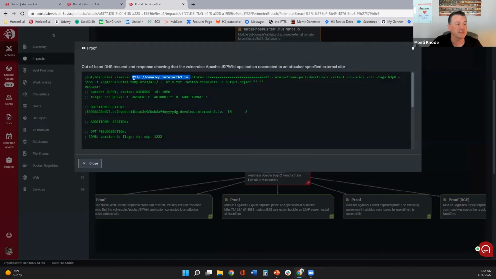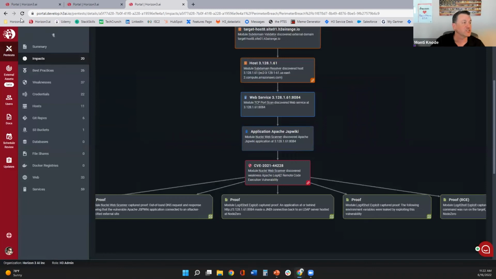And the way we're doing this is, when we find this vulnerability or this weakness, we're going to do it with proof of exploit. So we're not just looking to see that it's vulnerable to this, we're actually going to exploit it. In this case, what we do is a recursive DNS lookup. So we're reaching out to our Interact server, and that's how we know that when we put in that string, it was actually able to execute this at a log4j level.